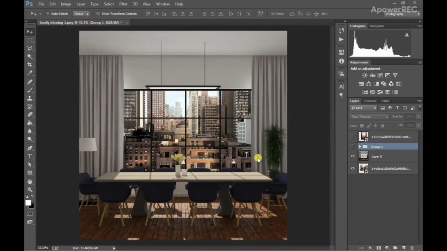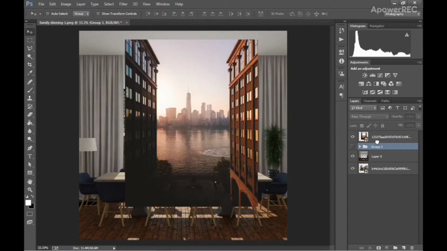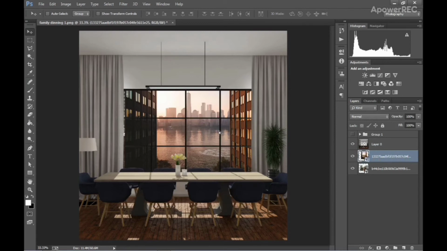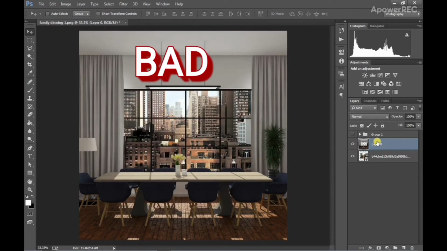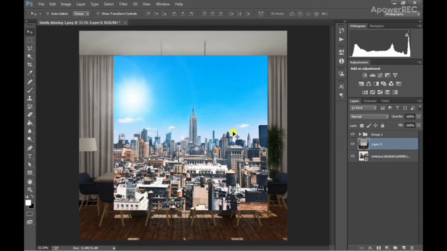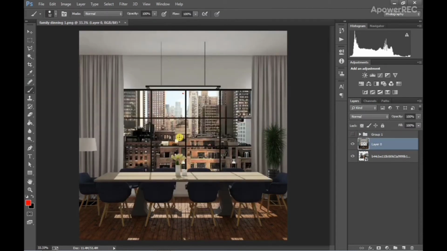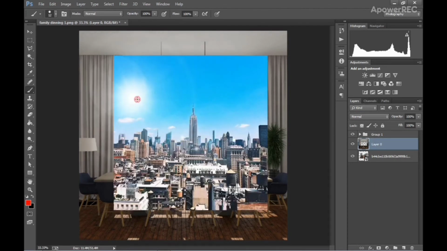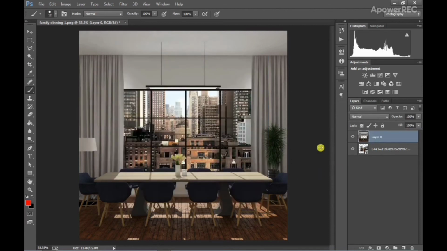Sometimes people don't pay attention to the lighting in the background image, and it results in a bad composite photo. Aside from using an evening background for a daytime rendering, because that's super obvious, what I'm talking about is using the wrong sun angle. For example, if my render here has the sun shining towards this direction, but in the background image the sun is shining the other way, then it won't work. So all you have to do is make sure the background you picked has light that corresponds to the rendered image, and that will make your rendering look better.